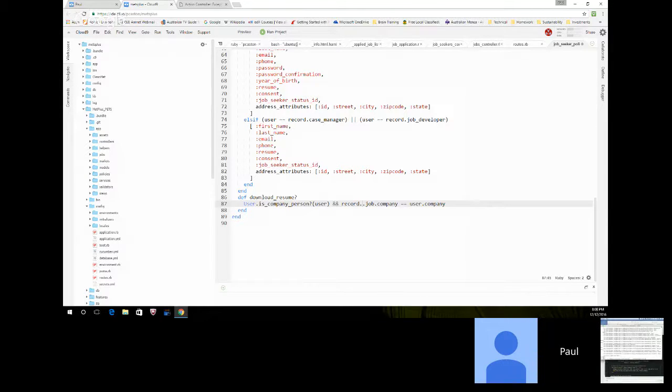Okay, so let's see if we can find... spell the table name again. And it still doesn't like that. What doesn't it like? Association.